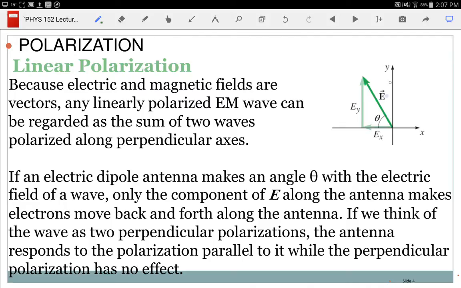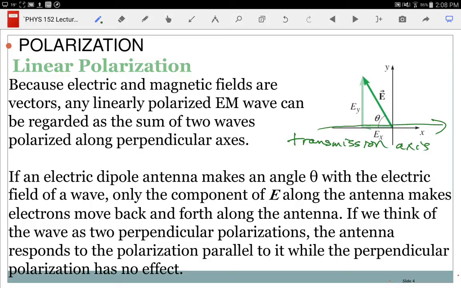So here we have a picture of electric field. Why electric field? Because light's an electromagnetic wave. If we're going to do calculations with light, we need to go to either the electric field or the magnetic field. So I have light that has an electric field as indicated by that bold green vector. And the light goes through a polarizer, and the polarizer is only going to allow electric fields parallel to my arrow through.